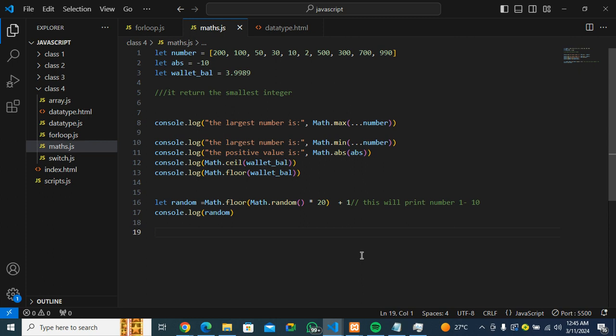I think we've done maximum and minimum, we've done absolute, we've done ceil, we've done floor. Let's do the last one, but not the least. They have a lot of them: square root, power, raised to power. I'm using the ones that we use often. So here you can also decide to generate a random number of 4, 20, 30. So you can generate a random pin from here.